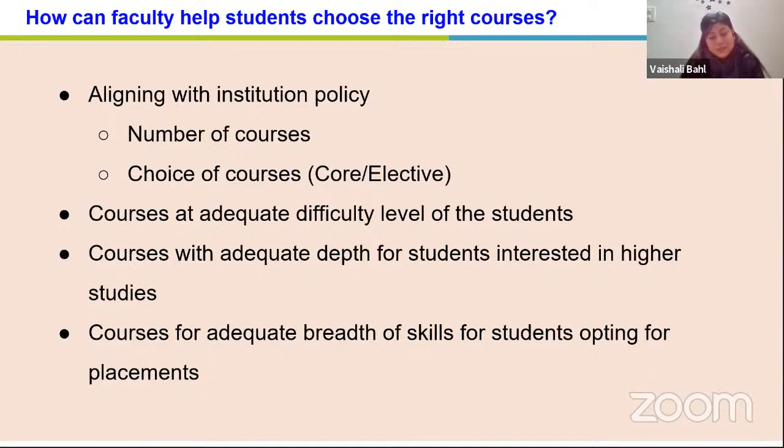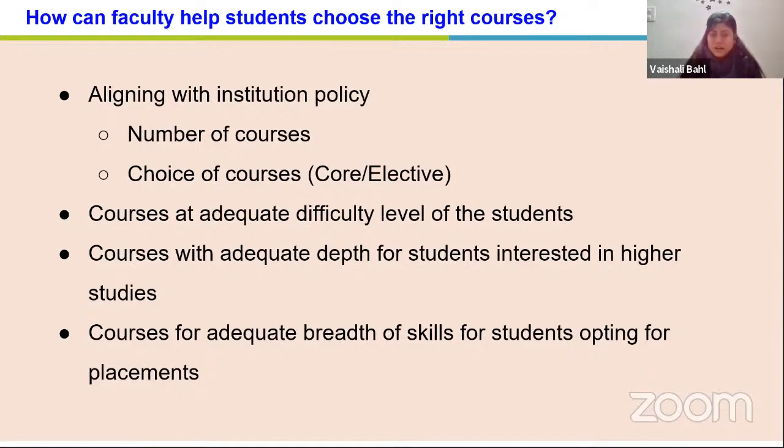For example, a first-year student cannot opt for a course that requires some prerequisite to be studied throughout the degree. For example, if they choose machine learning, they need to know about linear algebra. But a student who has just passed out from the 12th standard and come to the BTech degree might not be able to learn it. The prerequisites are required. So you can carefully select the courses that are being offered in that course run.